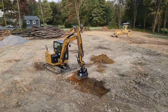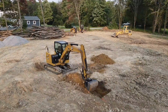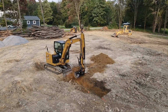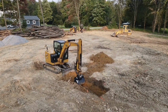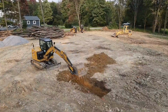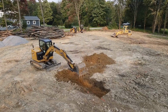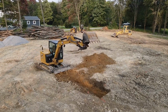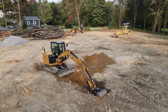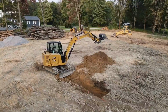As you can see here, the smaller machine dug the top surface real nice. We have a 3-foot bucket on there, so you move a good bit of dirt and it moves it quickly, as long as it's diggable. But we got down about 4 feet, and we hit some real nice shale that it went through pretty good, but at a much slower pace.